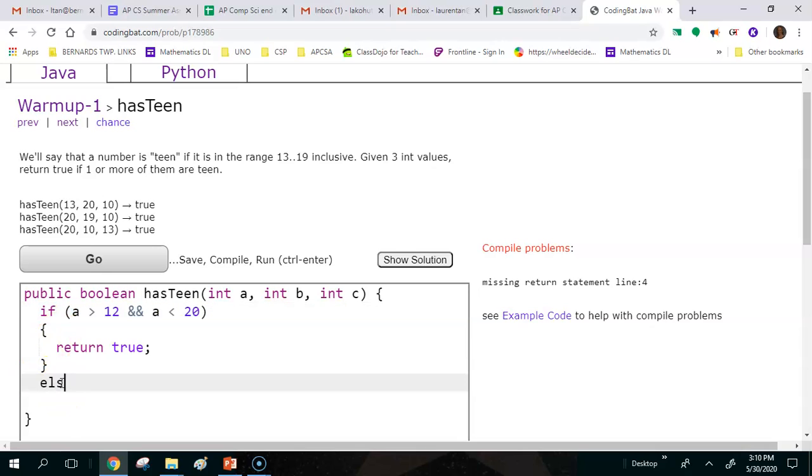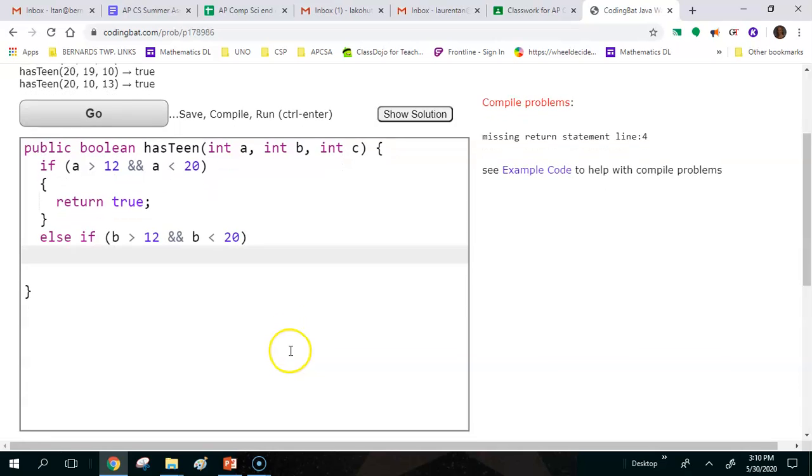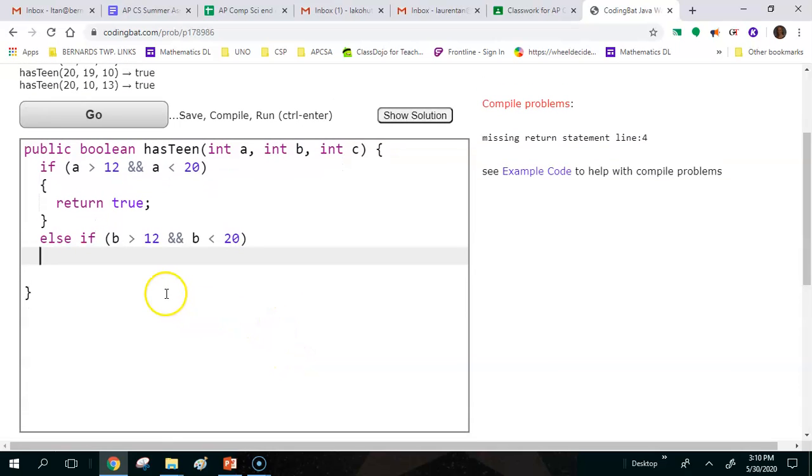And I'm just going to say else if, and then I'm going to use the same condition, except I'm going to change this to B and B. I'm going to hit enter. I like to space it out and make it look nice and indented. So we open the curly bracket, we hit enter. It'll close the curly bracket for us, and notice it also indents for us. So it kind of looks like Python. Even though the indentation doesn't matter, it's still nice to be able to see that.